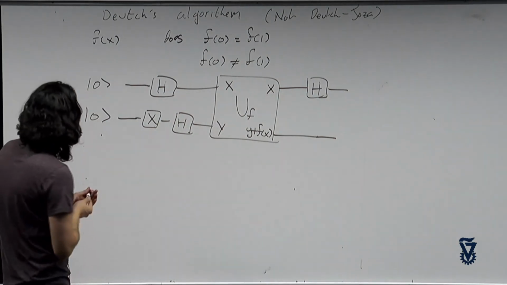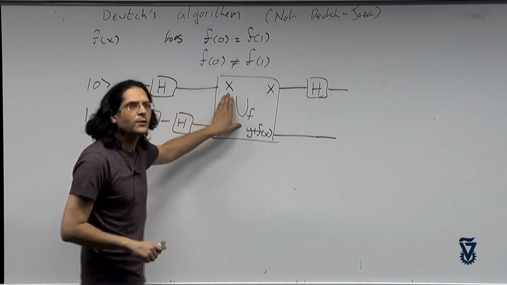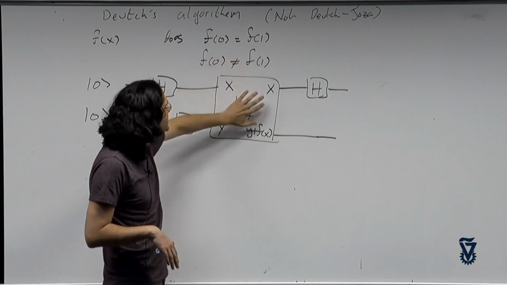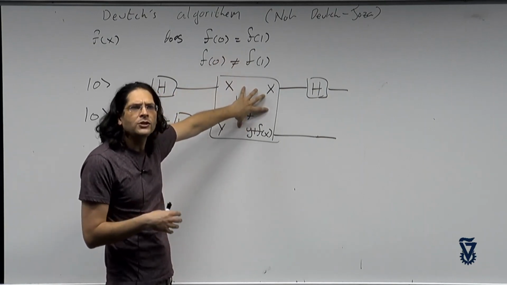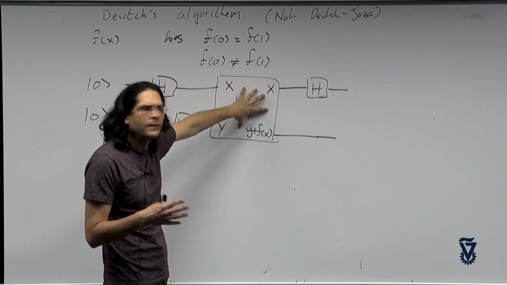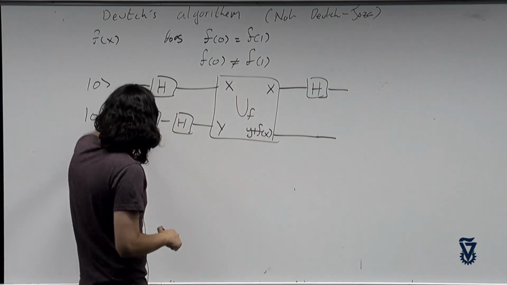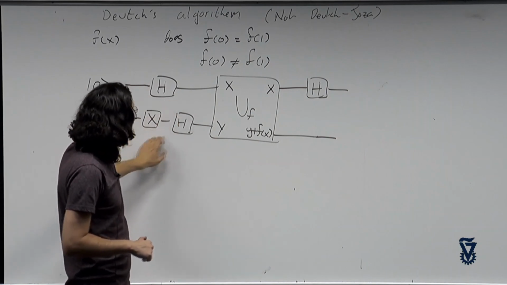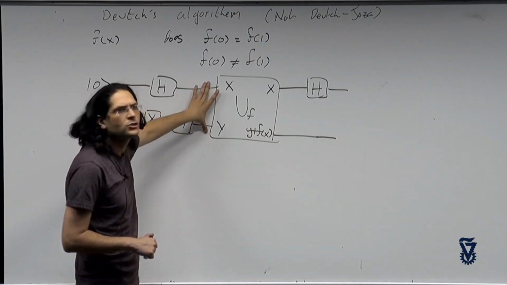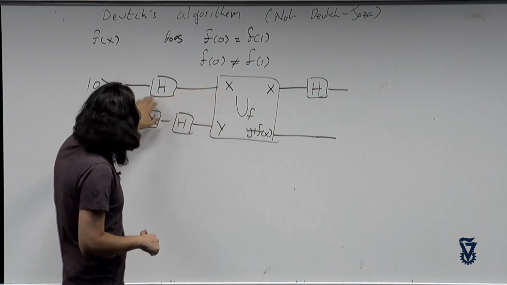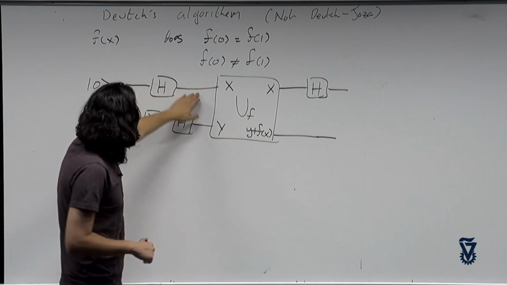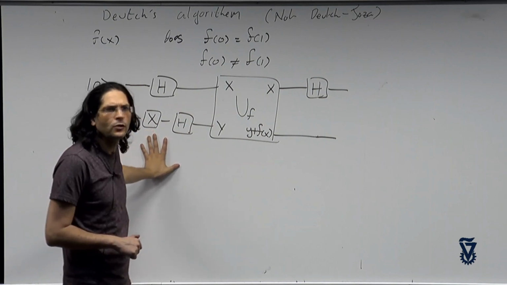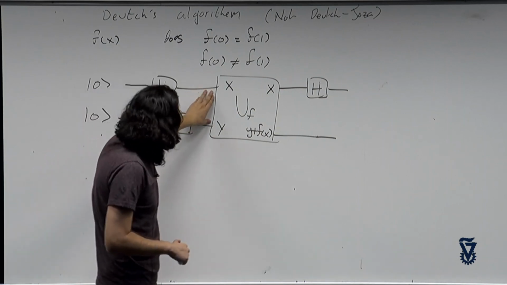But what happens, you start with 0, 0. This is some unitary that encodes the answer to f. So depending on what f is, this will be a bunch of gates. Okay? So first, you start off with 0, 0. These operations are local operations that basically create some initial state that we want to start off with. It creates a superposition for this qubit, and here it creates a superposition with a minus sign for this qubit. Okay? And these go into here.